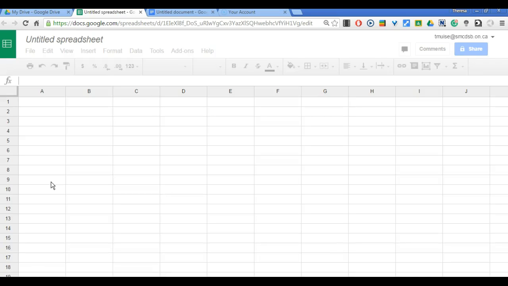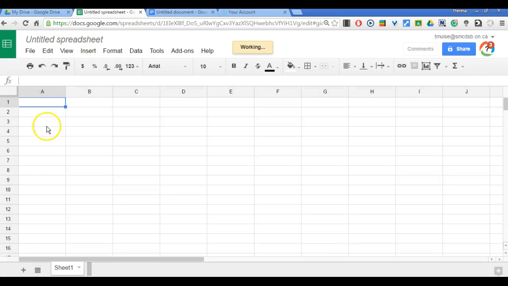And what I see here is what's called a spreadsheet. I have a number of cells. You can sort of see it looks like a table where I can create a table of values, and that's exactly what I'm going to do. Each of these little squares is called a cell. So if you hear somebody refer to it as a cell, that's what we mean. So I'm going to write in my data here.